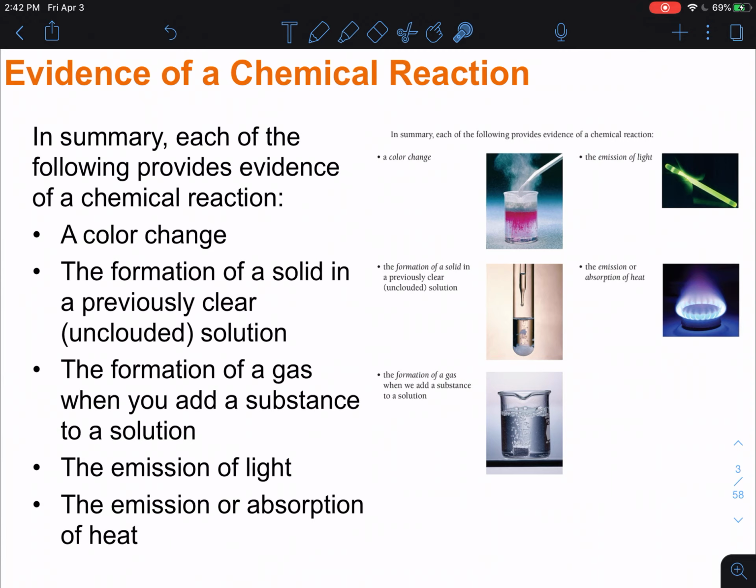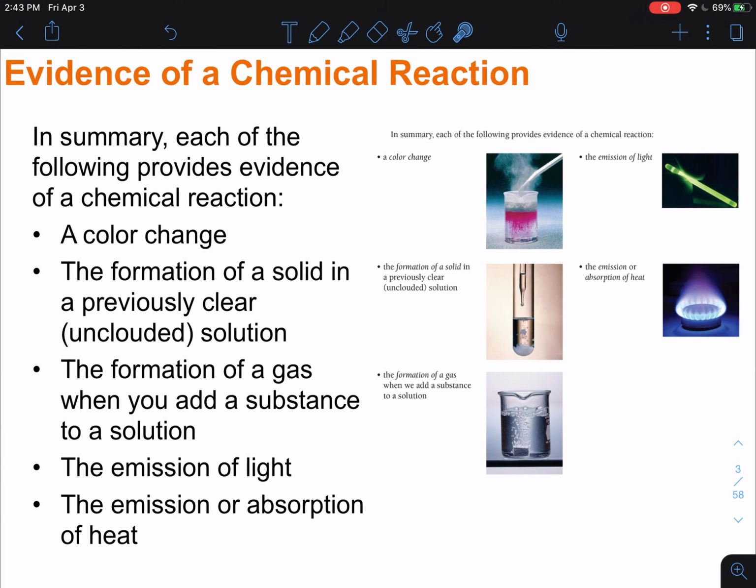So there are several indicators of chemical reactions. You're going to need to know those before we can even talk about different types of chemical reactions. The first is a color change. All right, so if you see any type of color change, that's going to be an indicator of a chemical reaction. Remember, chemical reactions are not phase changes. The before and after for chemical reactions are completely different. With phase changes, essentially, the molecule is the same before and after. It's just that the phase the molecule is in is different.